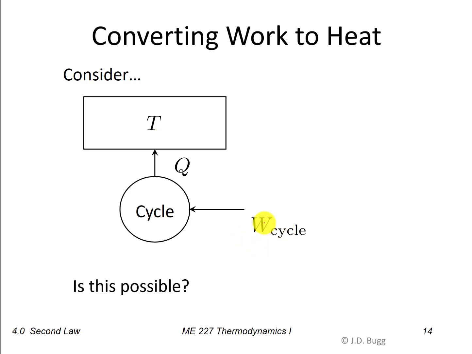So work is going into that process, into that cycle you're doing. Well, what is the effect of that work? Well, you're producing heat. Your hand's getting a little bit warmer. The desk is getting a little bit warmer. All of the work that you are doing is being converted to heat. 100% of it is being converted into heat. So this process, as we've shown it here, is really quite easy to achieve.